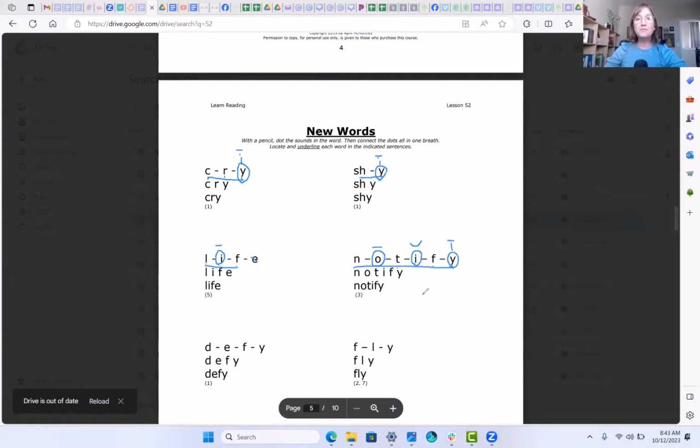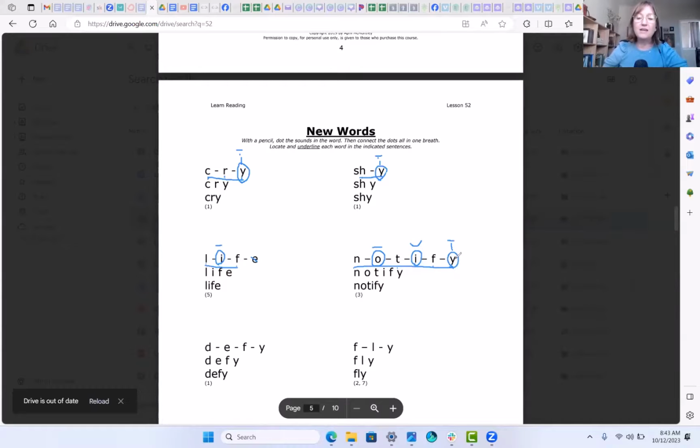Now, I's in the middle syllable say I. They're rule breakers. So if there is a full syllable on either side of that I, so it has to be at least a 3-syllable word, then that I will make the short sound and say I. So not just letters, full syllables. You can tell a word is a 3-syllable word if there are 3 vowels that don't touch. So if you can break apart 2 syllables and still have a syllable in the middle with an I in it, that I is going to say I.